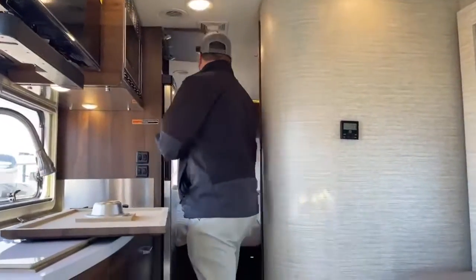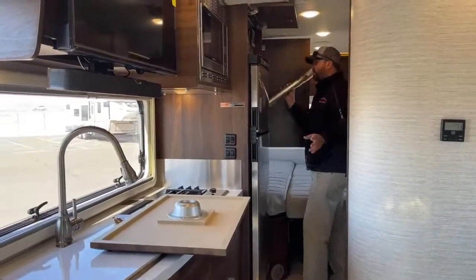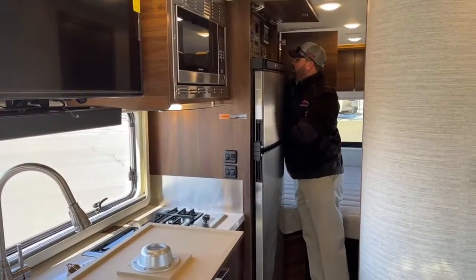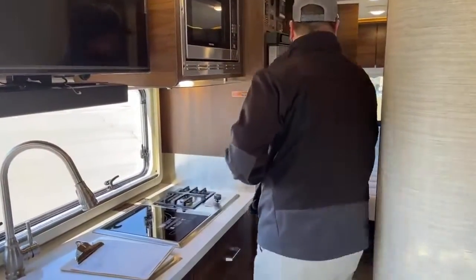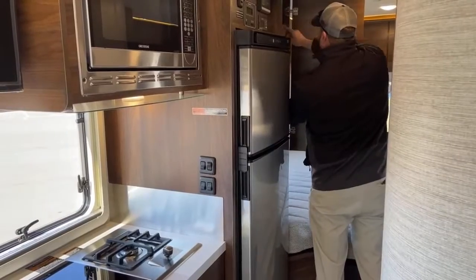Let me put this back here. So I'm just storing this away right now to get it out of the way. There's a place back here where you can pop the leg in place, and then there's another place to store this table as well, and still have some hanging storage.